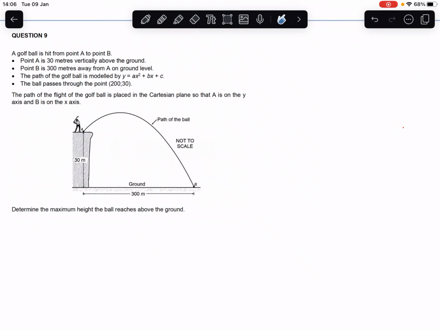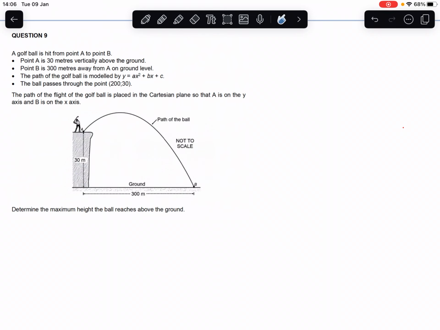Nice. The ball passes through the point 230, right? So what does that information mean in the context of this problem? Okay, let me not jump ahead. Let's see what this next statement says. I was already going to do some assumptions, but this next statement actually saves me from having to assume.